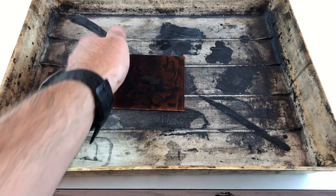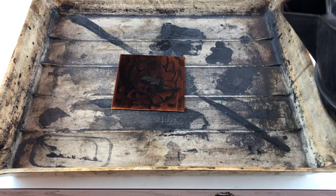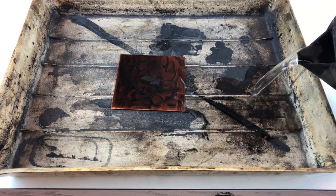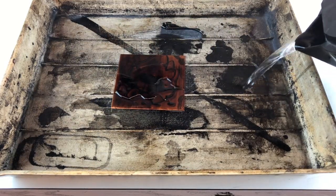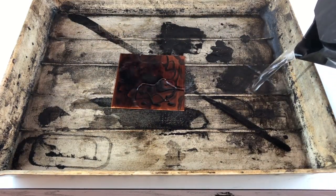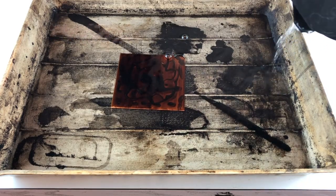So here's my plate. It is totally dry, and I put it into this grubby looking tray, and I'm going to pour some boiled water. I've just boiled water in the kettle, and I'm doing this out in the main studio. And I'm going to pour boiling water into this tray. I usually don't pour it directly on top of the plate. I pour it off to the side.